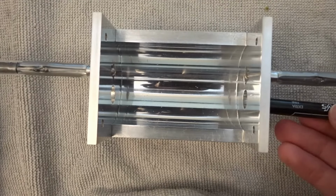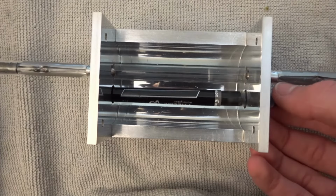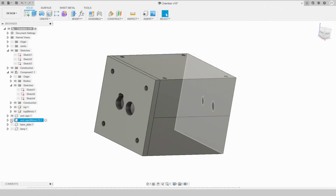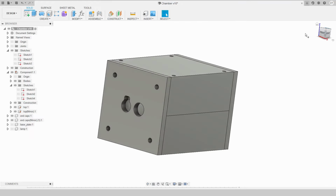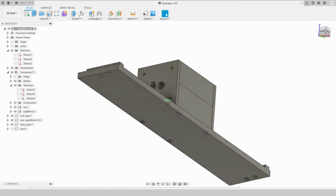After it's been polished, we can see the ellipse working its magic. The pen looks like it's actually inside the lamp when I put it at the other focus point. In addition to this chamber, I also designed 2 end caps to hold the rod and lamp. They just bolt into the end of the chamber and also hold the 2 halves of the chamber together. And I also designed a plate to mount the chamber and hold the mirror mounts, which is the perfect segue to talk about the mirrors.